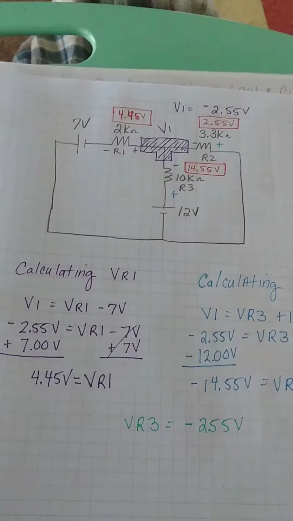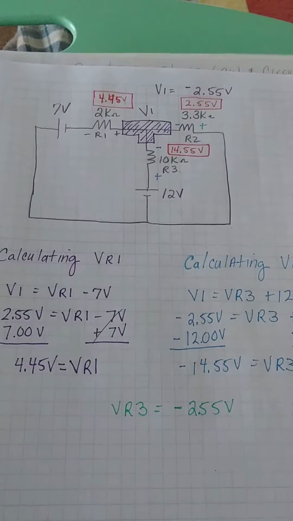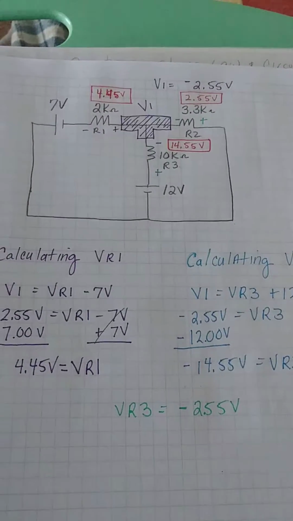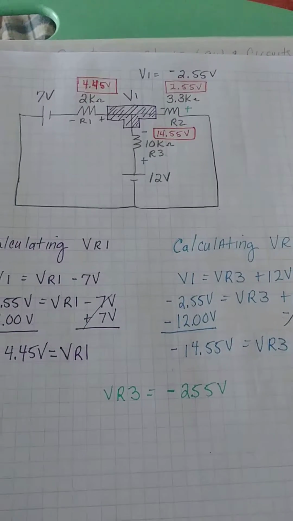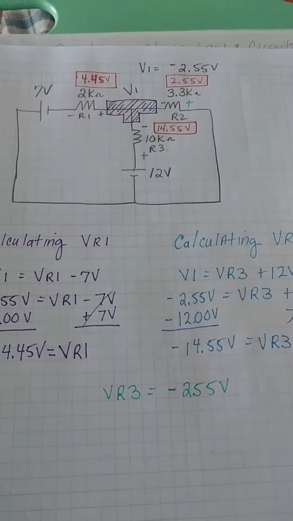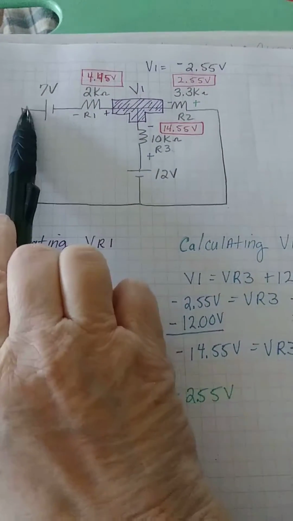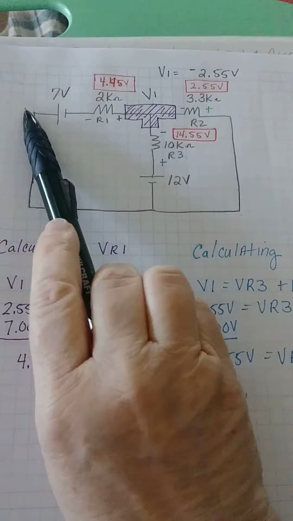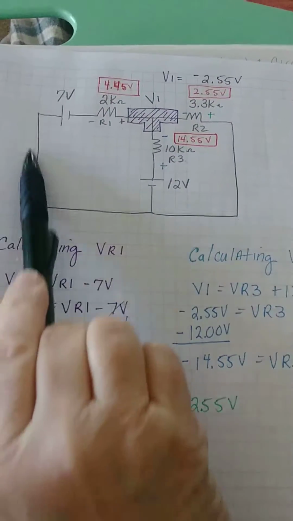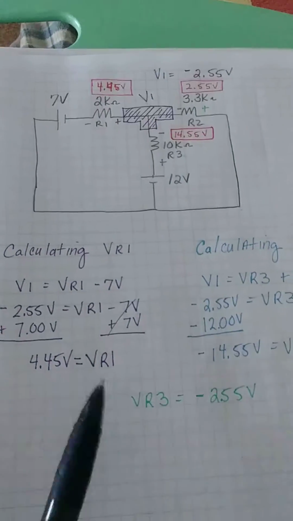So now what I want you to do, now that we have these voltages, is do Kirchhoff's voltage law. The algebraic sum of all the voltage drops around the circuit will give you 0. So I want you to compute around here, you should get 0. Around here, you should get 0. Also around here, you should get 0 because the polarities are correct.